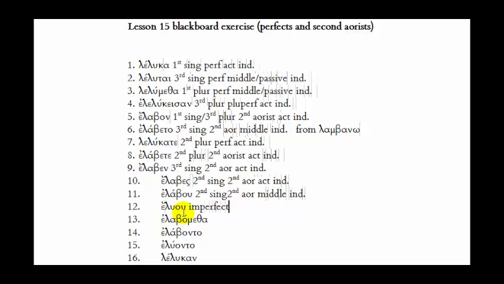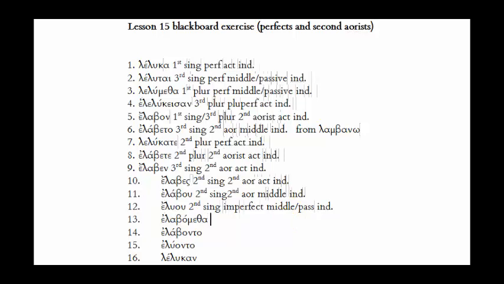But when would you see this ou ending here? Well, when did you see the ou ending before? It's sort of like this, and actually for the same morphological reasons, we get this also in the second singular. So this is going to be your second singular imperfect middle indicative. And I should spell out here that in the imperfect, this could also be passive. So, eluou.